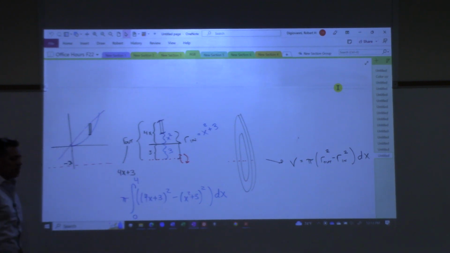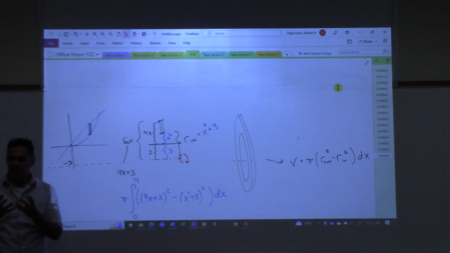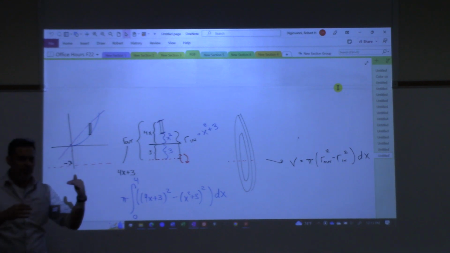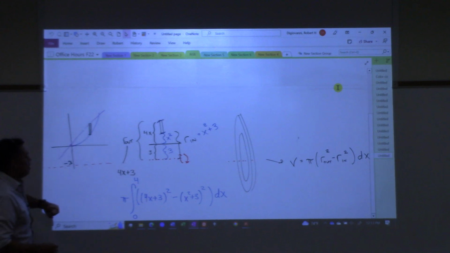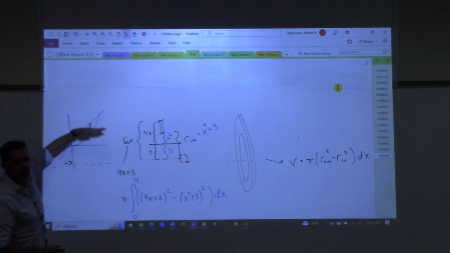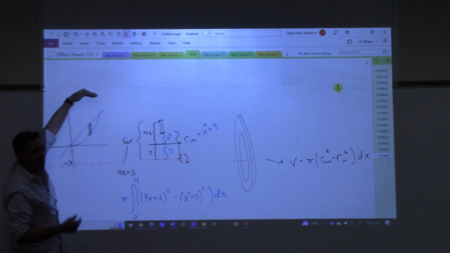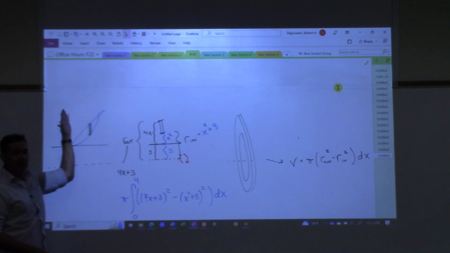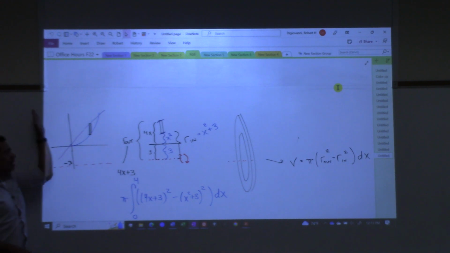Yeah. So on a test, what I normally do on these is I give you a region, and I have you wrap it around like 5 or 6 different axes. And then you just give me the formulas for each one. So I'll normally give you a region like this. I'll say, hey, wrap it around the x-axis. Okay, wrap it around a line down here, wrap it around a line up here. And then I'll say that same region, let's wrap it around the y-axis, and then a line over here, and then a line over here.